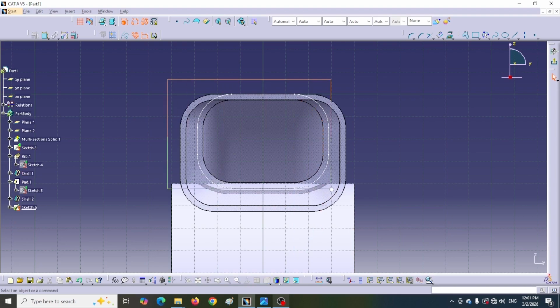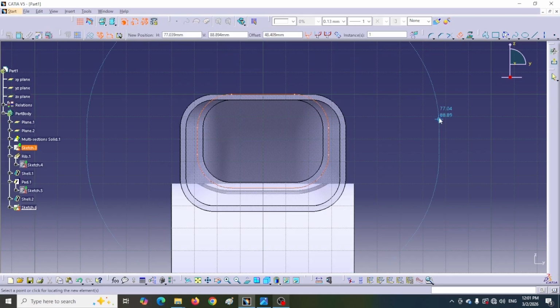First, I select the entire rectangle by creating a frame. I click on the Offset tool. Moving the mouse inside the rectangle, a blue rectangle appears. By clicking on the frame in front of the offset, I select it.